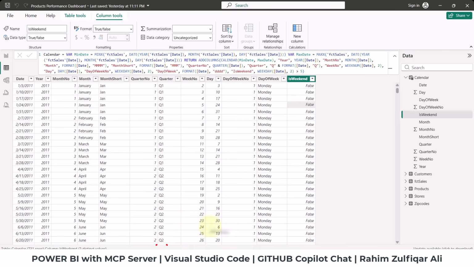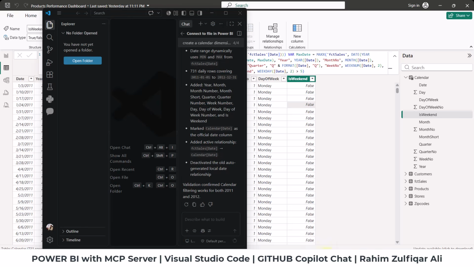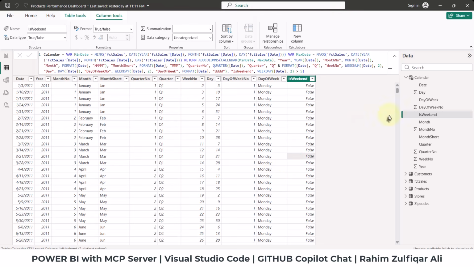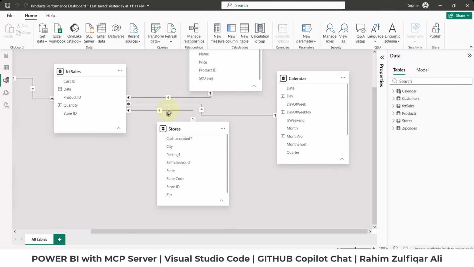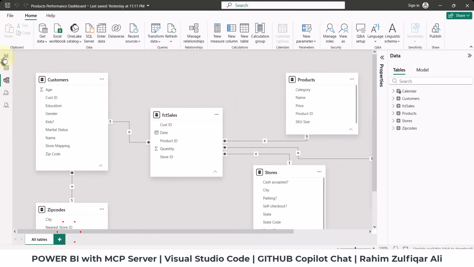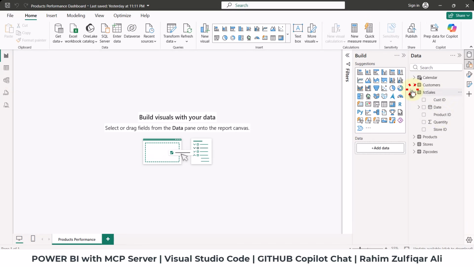Now it's just a fraction of a few minutes using AI tools, right? Okay, now we have that calendar table here, that schema is there, right? Now we don't have any explicit measures, and also time intelligence DAX.